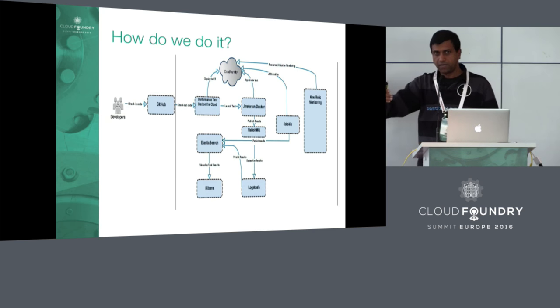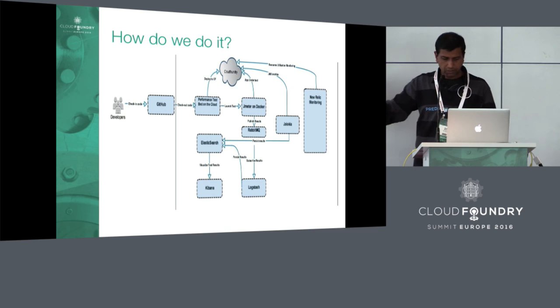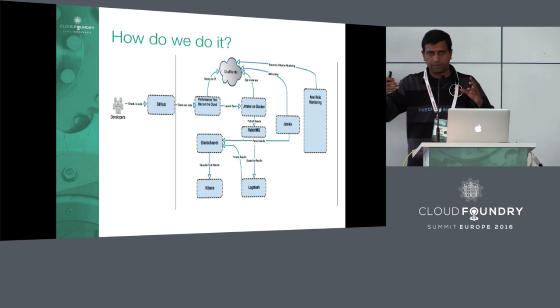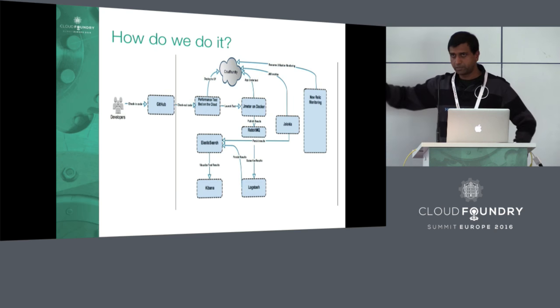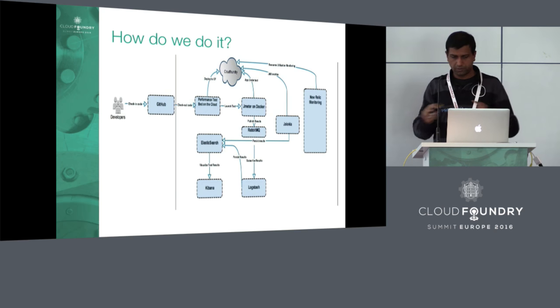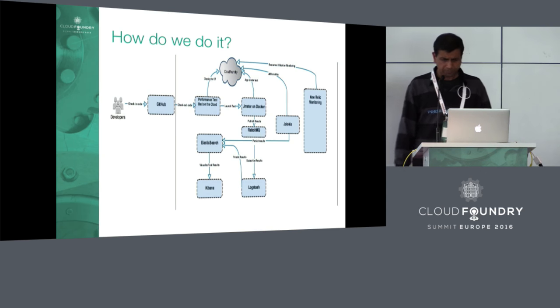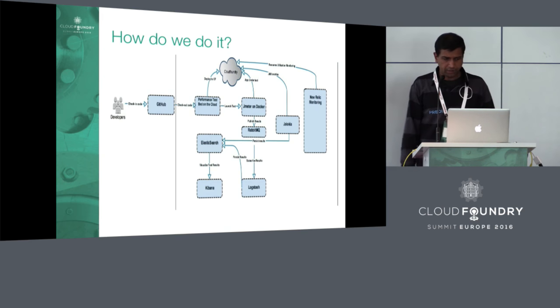And the results of JMeter also go through RabbitMQ, and that gets persisted in Elasticsearch as well. Essentially, Logstash is a subscriber for RabbitMQ, and the publisher is actually JMeter. So the results of JMeter go to RabbitMQ, and RabbitMQ is a messaging bus that we use so that it can handle multiple test runs at the same time. And of course, New Relic is constantly monitoring your Cloud Foundry deployments.